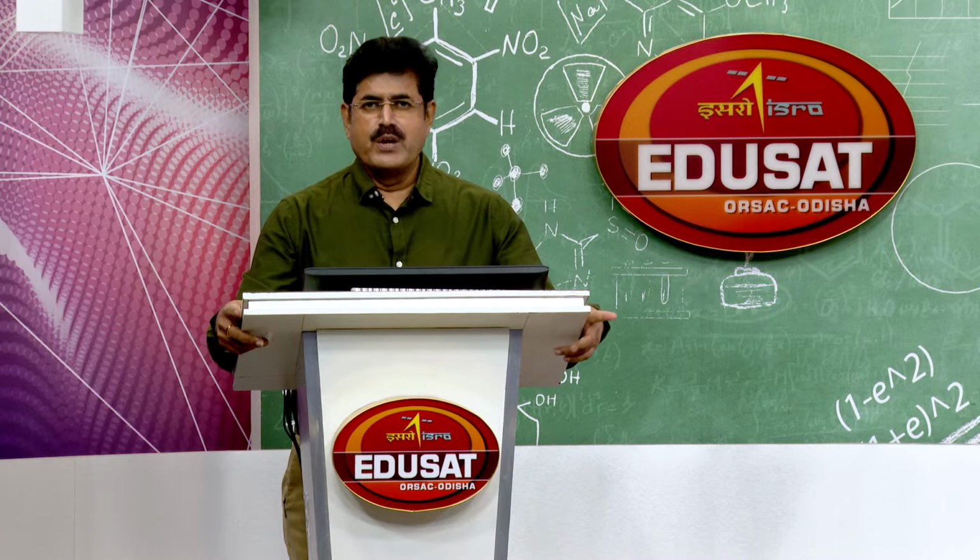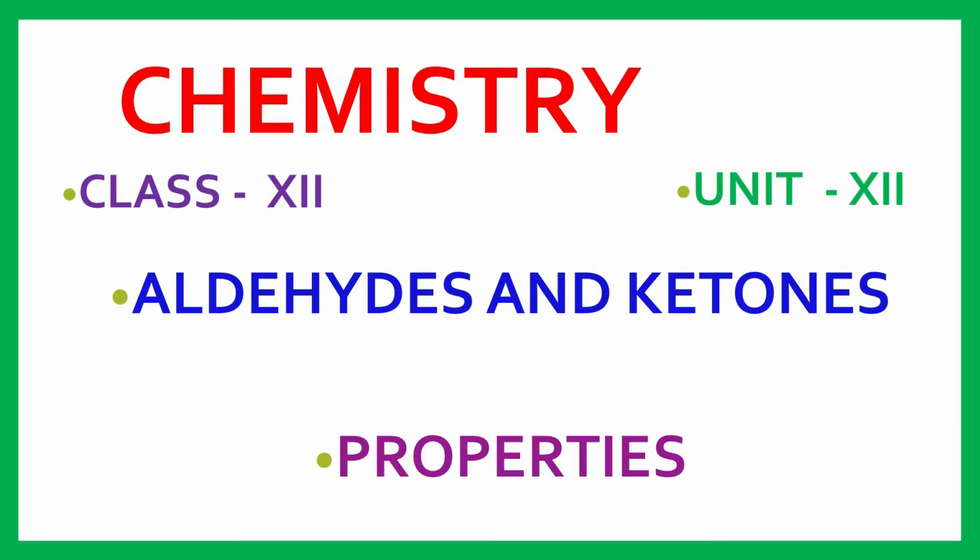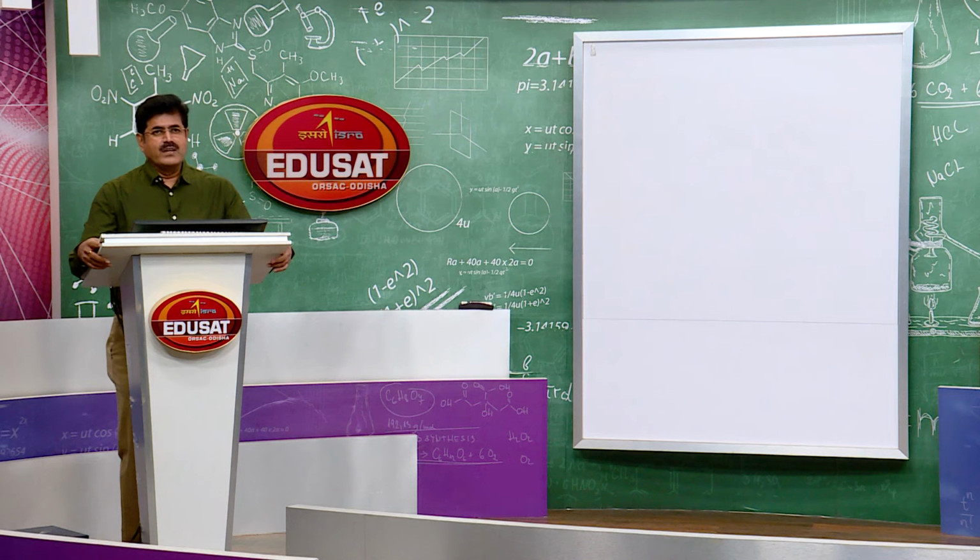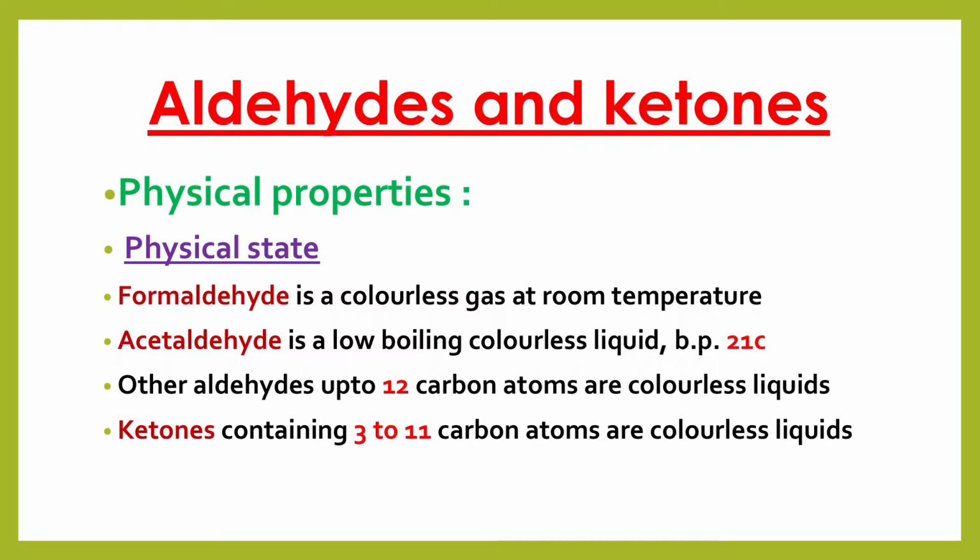Students, today we are going to discuss properties of aldehydes and ketones. First, we will discuss the physical properties of aldehydes and ketones, which are displayed on your screen. Let's have a look. The first physical property we are going to discuss is physical state. So, what is the physical state of aldehydes and ketones? That we will discuss first.